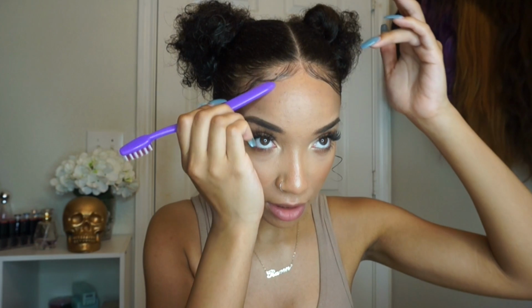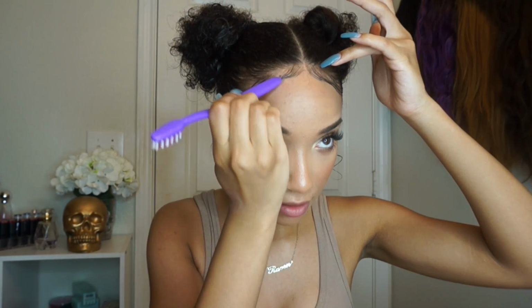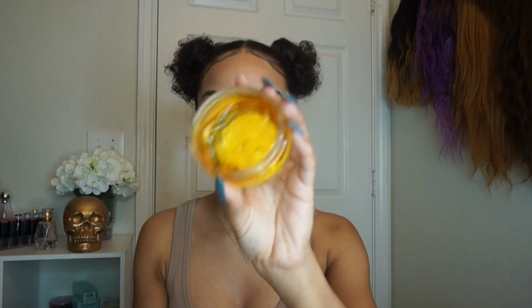So as you can see, I'm using the back of my toothbrush to push my hair into place. I'm being extra with my baby hairs today. Why not? And even for me, the whole baby hair situation varies from day to day, because I feel like my baby hairs act differently every day. Every time I try this, it comes out totally different. But one thing I can say is using a soft bristle toothbrush like this, just a regular cheap toothbrush, and this edge control, this is a good combination.